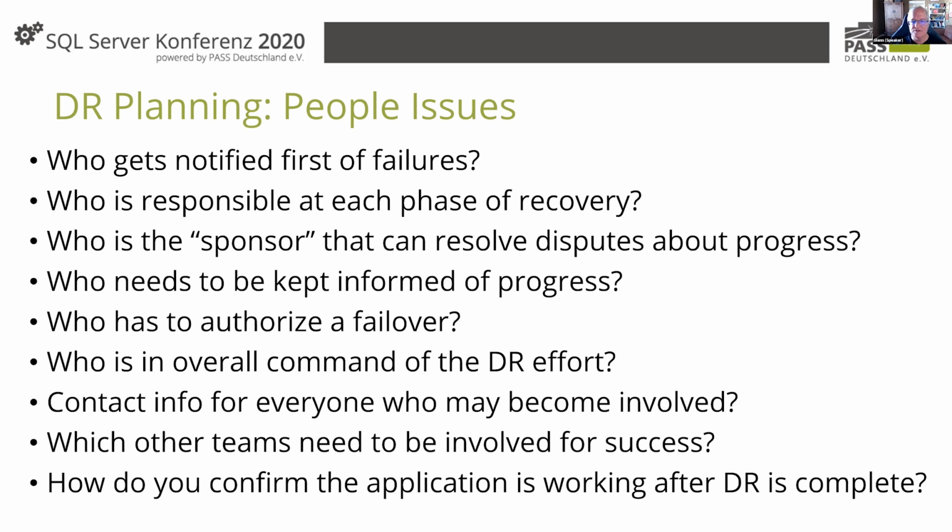Hey, wait a minute, we spent all this money on the secondary data center. You should have just failed over after 5 minutes. They'll say that after the fact. So you need to have a policy in place that, okay, we'll spend 5 to 10 minutes maximum troubleshooting, and if we can't fix it in 5 to 10 minutes, fail over. And then there should be somebody who's in charge of making that call. It shouldn't be Glenn, the DBA. It should be somebody above you, probably, that says, okay, we've been troubleshooting for 10 minutes and we've been down for 10 minutes. Let's fail over, and I'm calling it.